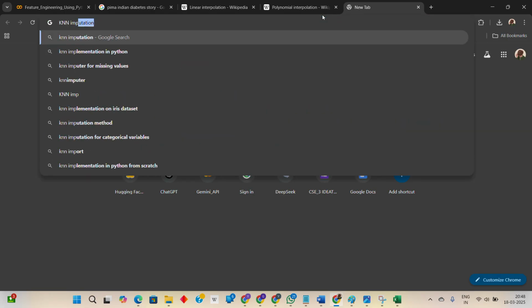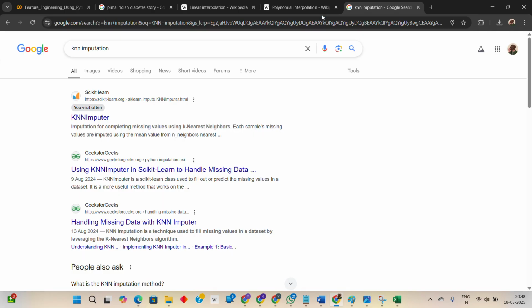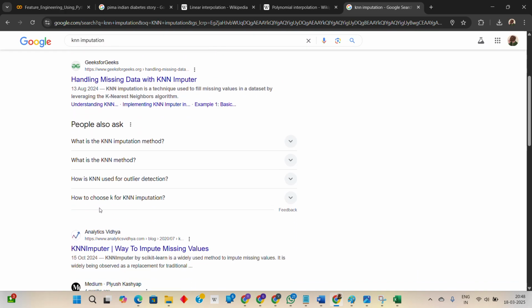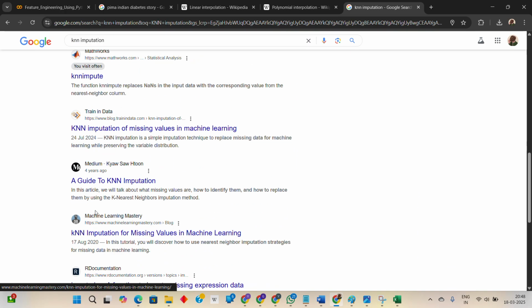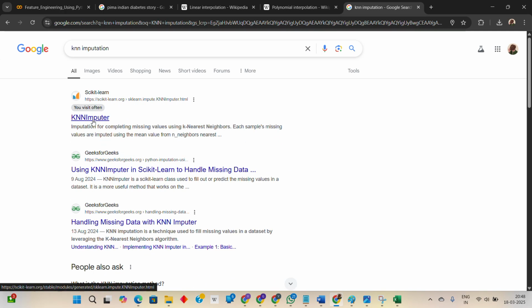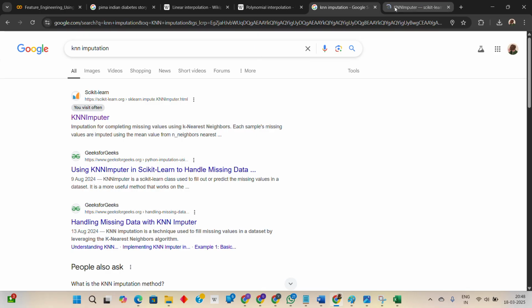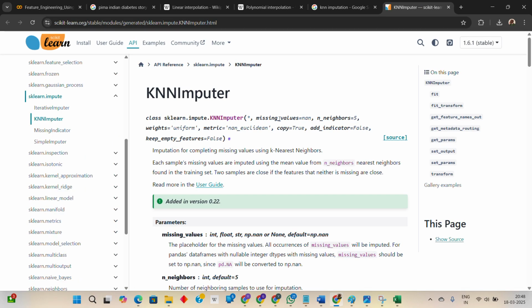KNN imputer. Is there any Wikipedia page? No. Then we can go to the official documentation site. It is helpful for machine learning. By default, 5 neighbors will be considered, and uniform weights will be given.